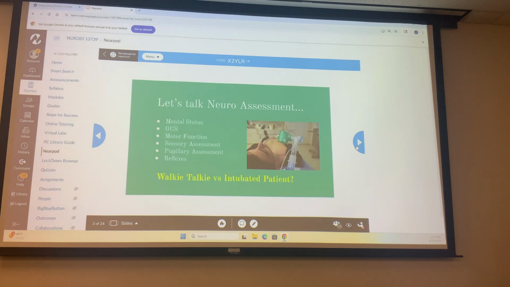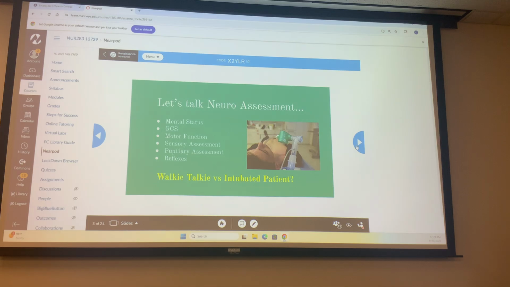Sometimes people say that they can nod appropriately. Be careful with that. Again, be careful with your assessment. I know you guys want a cookbook. You want A plus B equals C. But you have to be able to assess your patient and make it make sense. What I mean by that is that if your patient's constantly doing this with their feet, spontaneously, you can't use that and say, Mr. Smith, wiggle your feet. Because they're already doing that, right? If they're going like this, non-purposefully, you can't say that they are shaking their head appropriately, right? So think about what you can ask your patient and make sure you're assessing, do they obey commands?